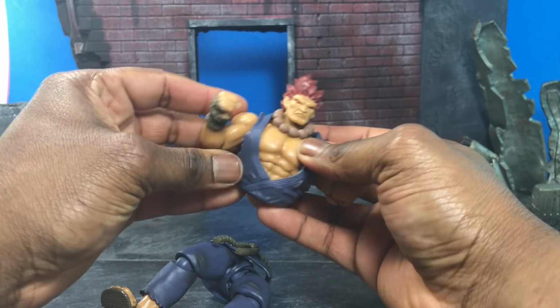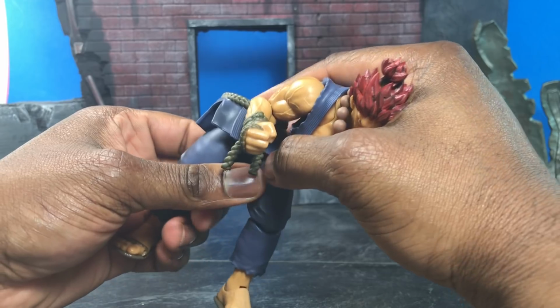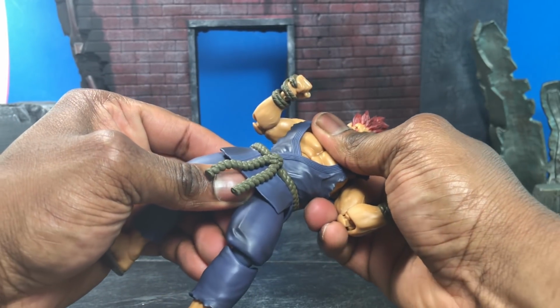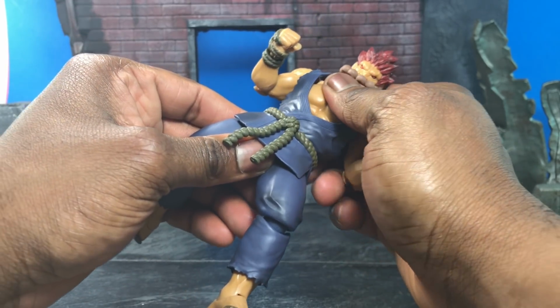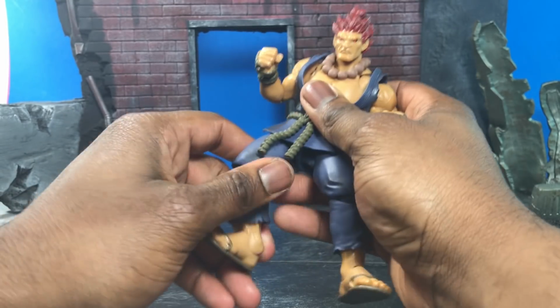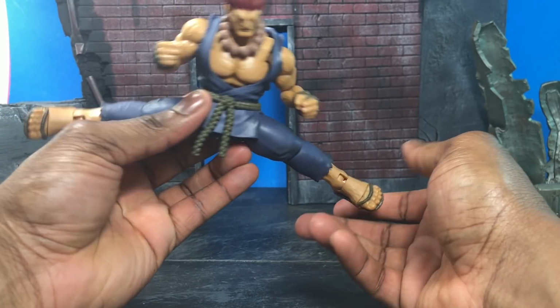So I'm pretty sure you can take off the gi, but I don't want to go through all of that. That's a lot of work. And this is a separate piece as well. So let me just fix that and snap this bad boy back in. Hopefully, I don't kill myself or my toy. So let's see how that works out. There we go.